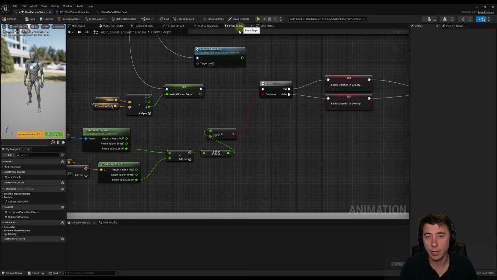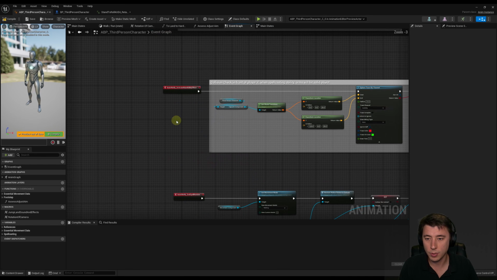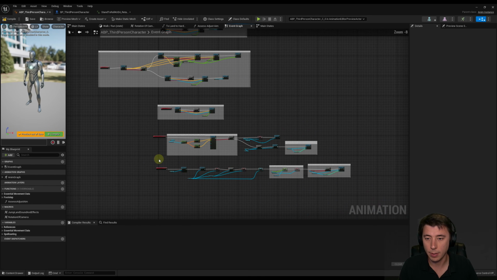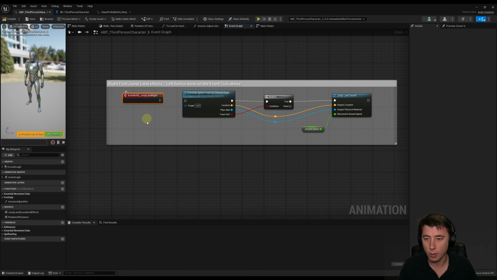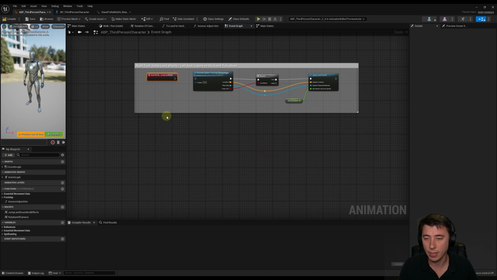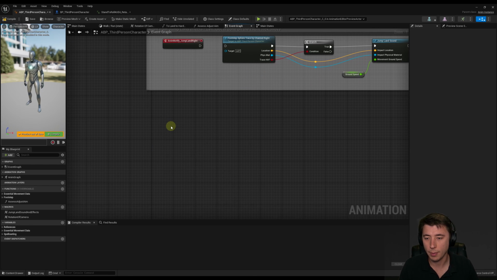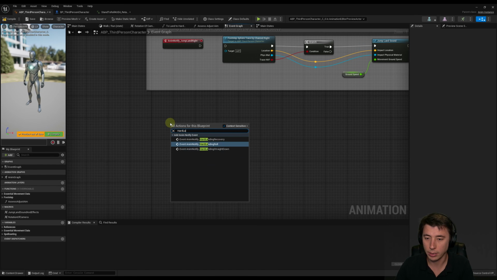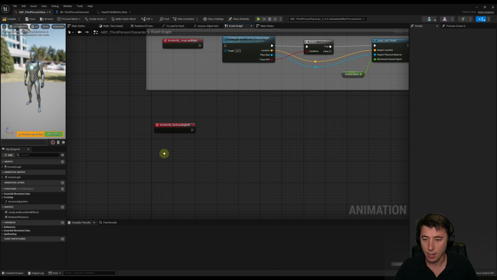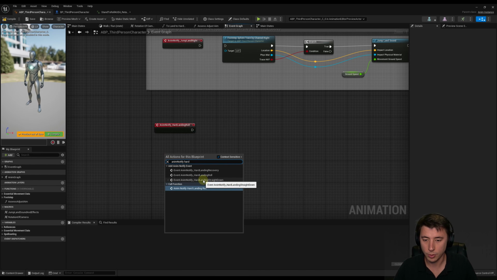So for that, we go to our event graph and I'm just going to come down. I'm going to make some space directly above activate main ability effect. So I'm just going to move these down. And we ended up not using our anim notify jump land right. So I'm going to keep that there for now, but we're not currently using it. And that's from, I think, episode 19 or 20, the footstep episode. So anyway, underneath that, we're going to do an anim notify hard landing to start. So hard landing, and we'll start with our roll. And then directly underneath that, we'll do anim notify hard landing, and we'll do straight down.